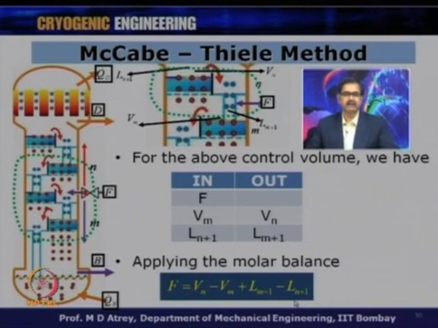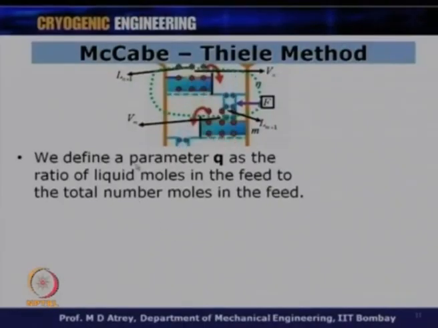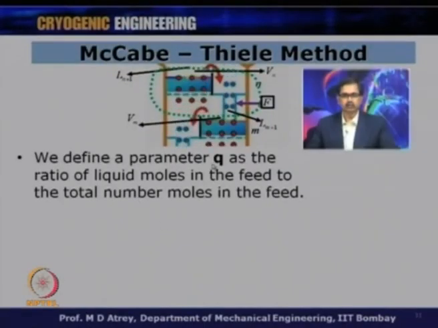So, feed conditions will decide what is the form. It has vapor plus liquid, only vapor or only liquid, and that will decide what we call the feed quality. All right. So, please have a look at these things. If you come to the same thing again, we define a parameter called Q, which can denote the quality of the feed also.